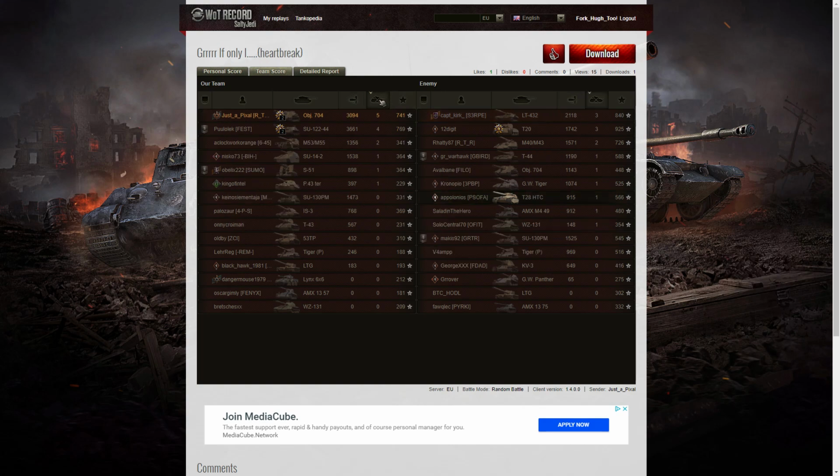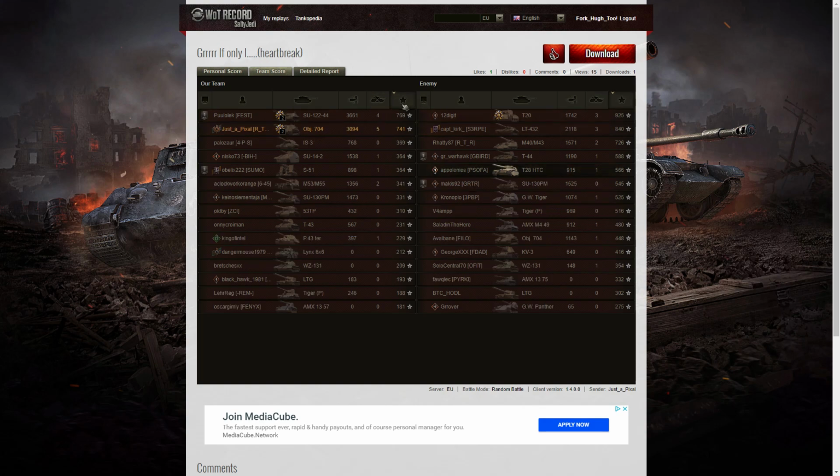When it came to kills, it was Just a Pixel. He managed to get 5. Then the SU-12244 got 4. And then we've got a couple of players on the enemy team with 3 kills. And when it came to base XP, well, that went to the T20 on the enemy team. He managed to get Pascucci's and 925 base. The LT432 managed 840, and the M40, M43, 726.